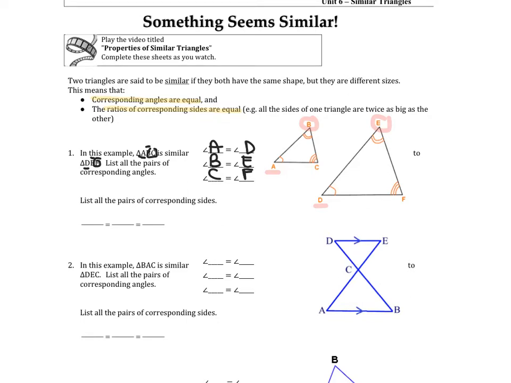Now we have to list them as ratios. So if I look over here, from A to B, it looks like it's matching D to E. So I'd write that as AB over DE. In other words, if I divide those two side lengths, it's going to have to equal the ratio of another pair of side lengths that are matching. So if I look over here, the BC should match with the EF. Okay, and notice I'm putting the side lengths of the same triangles on top. So all the small triangles are going to go on the top, and all the big triangle side lengths are going to go on the bottom. And then AC goes with DF.